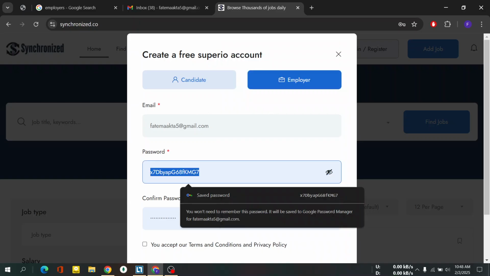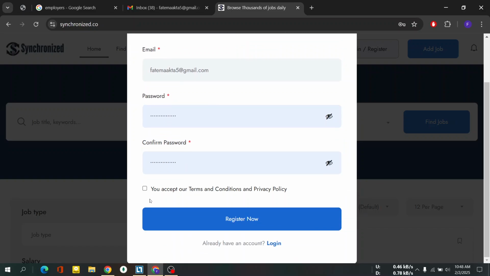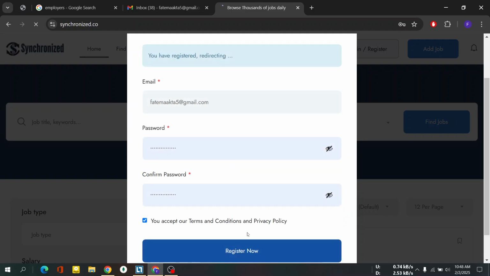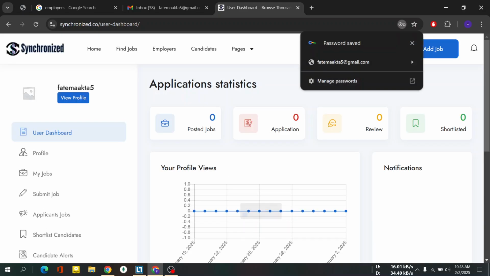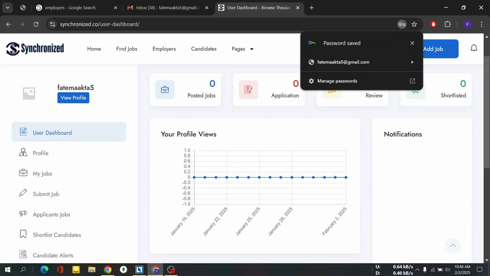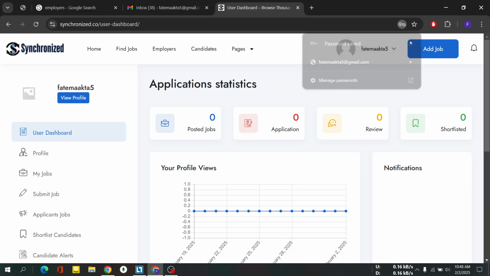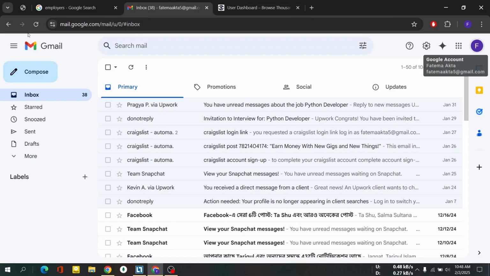And just copying this password to use later. Now let's click on the register button. As you can see, our profile creation is done successfully.